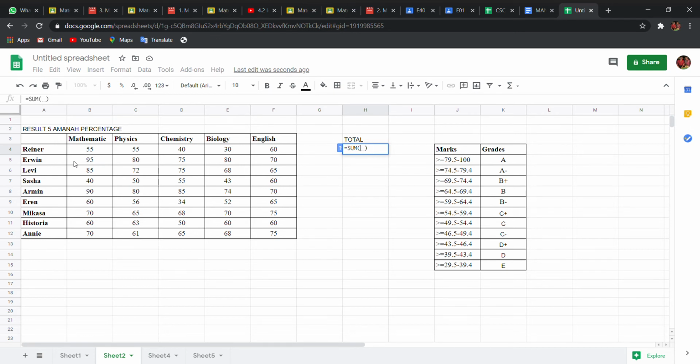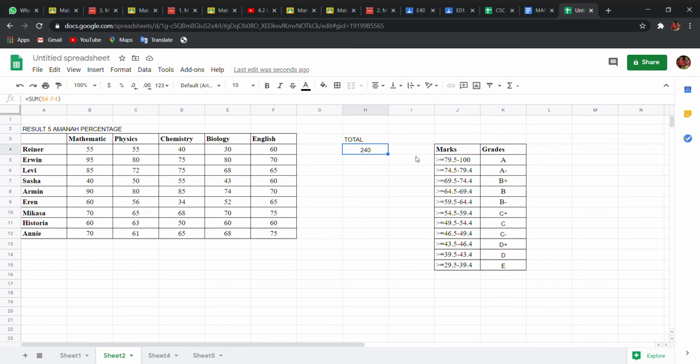What we want to calculate right now is the marks of Rainer for each subject. You just pick from here until F4, and the range will be included here. Then you just need to tap enter under the cell, and the marks of Rainer will be totaled up.